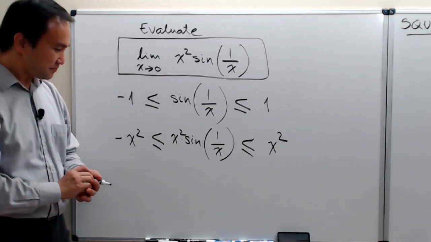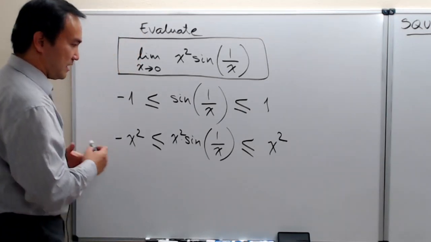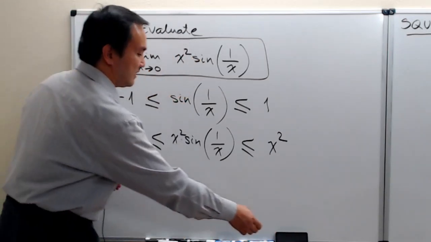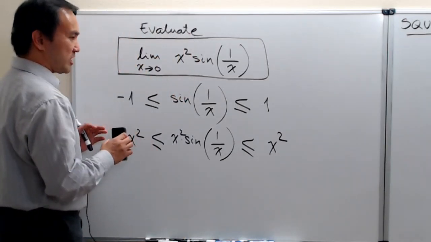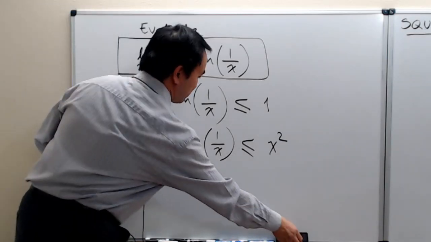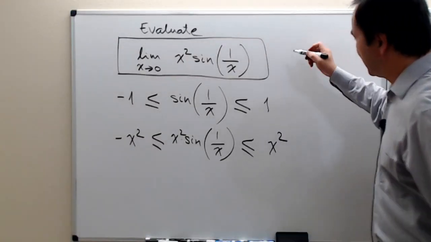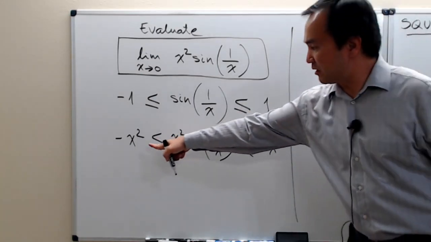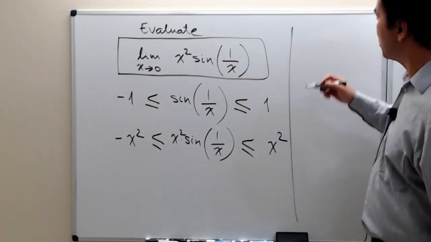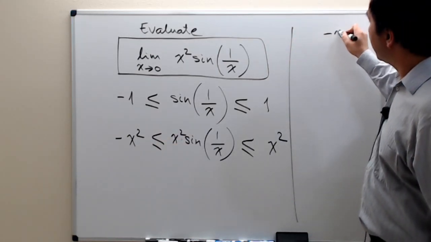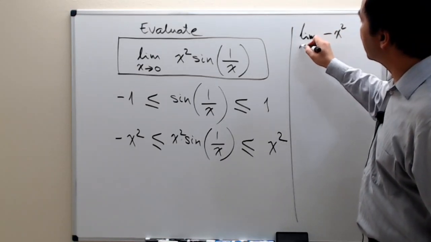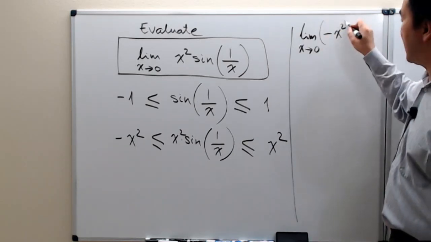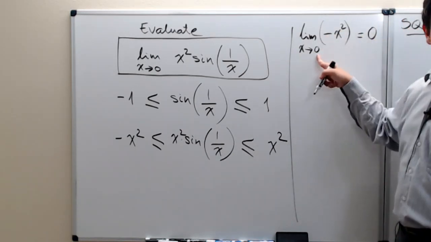And then another observation, and I need everybody to take note carefully. Think about this function on the very far left hand side right here, minus x squared. Basic limit laws now allow you to quickly find out that this function minus x squared has limit 0 when x is coming close to 0.